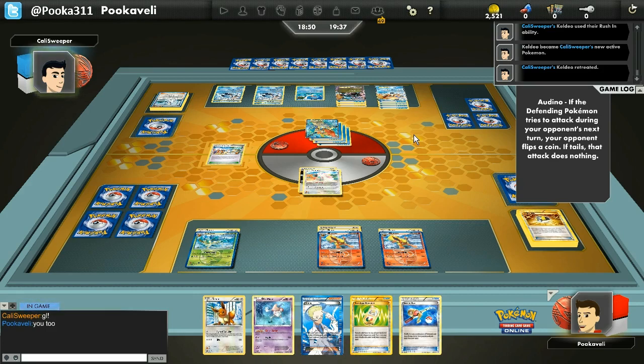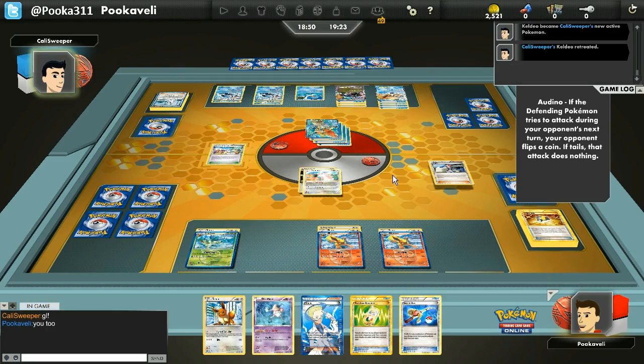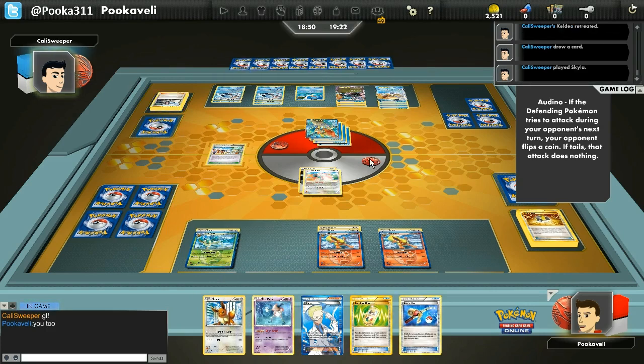Alright. So from here, I am down a prize. But again, I don't have any Pokemon EX on my field. And my Pokemon are starting to do ridiculous amounts of damage. My opponent is going to play a Skyla here for a Pokemon catcher. Oh, wait. That means... Is my Audino actually going to live through this entire game? Is that about to happen? I think so.